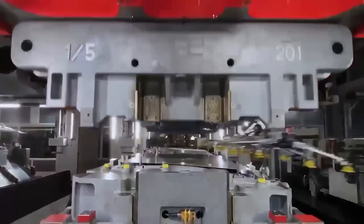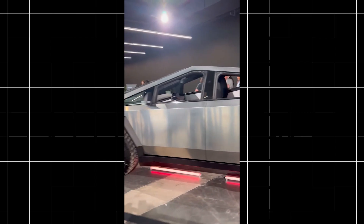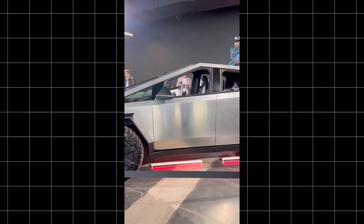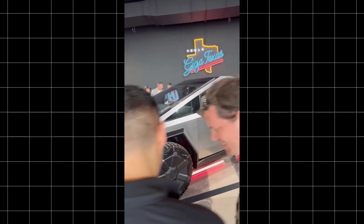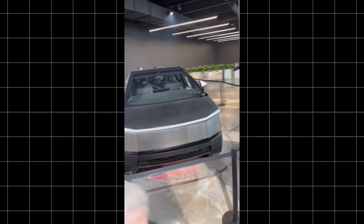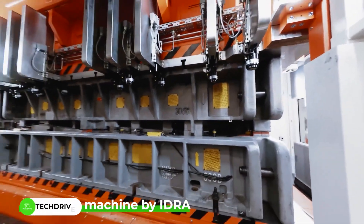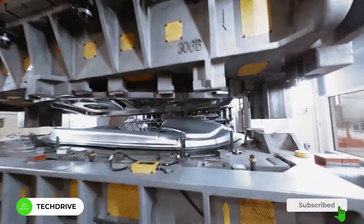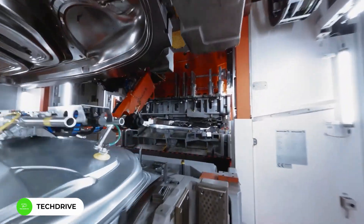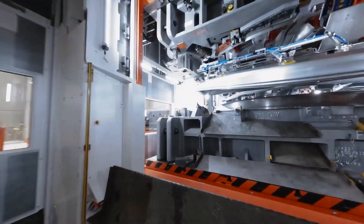You'll notice a modified rear light design aligned with road safety standards and consumer feedback. But Tesla's focus isn't solely on the vehicle's external features — they're also investing in groundbreaking manufacturing techniques. A key player in this evolution is the Giga Press machine by IDRA, which is paving the way for efficient and innovative vehicle production methods. Traditional automotive production relied on diverse methods to create body panels, but with the Giga Press, the industry is witnessing a shift.